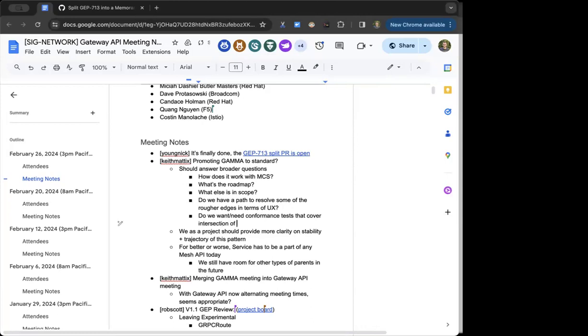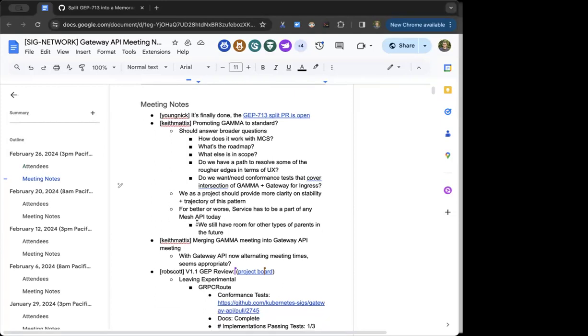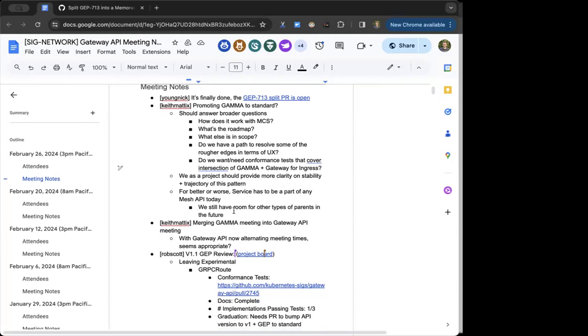So as far as my answer to SIG Network reviewers, it would probably be that this is non-trivial, and on the Istio side, we are interested in using that pattern, and we will be happy to share our learnings there and potentially make it a more generic API if other implementations are willing to support it.